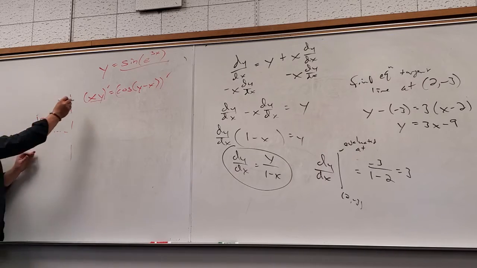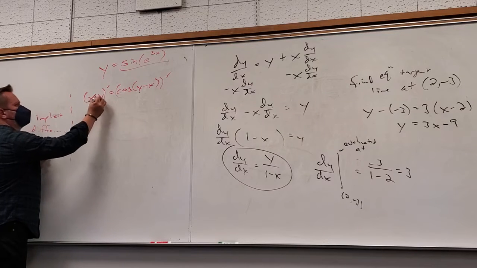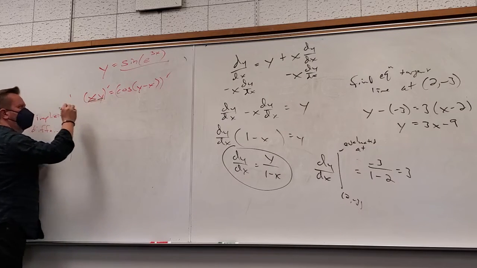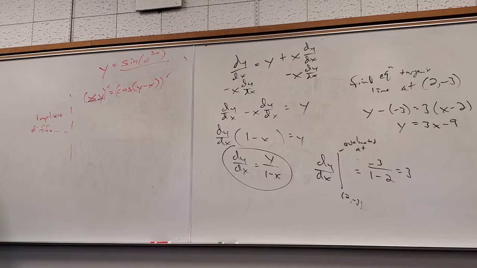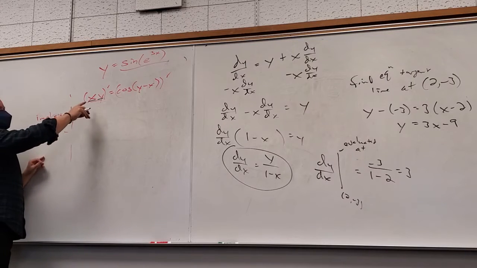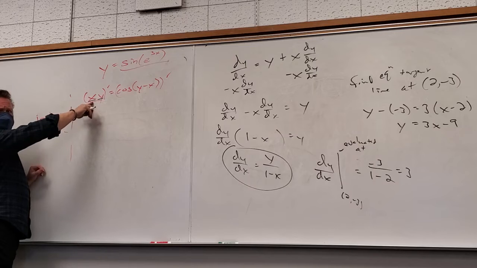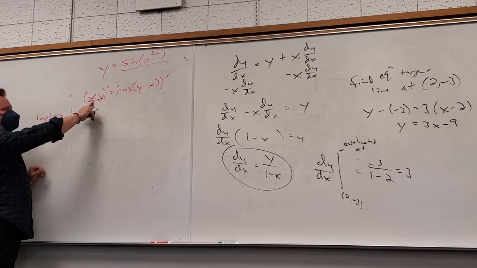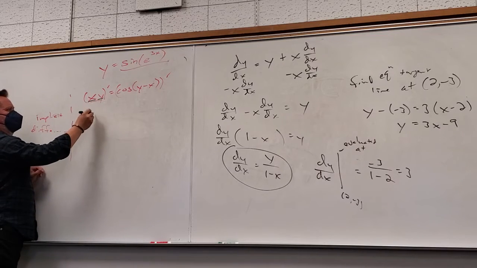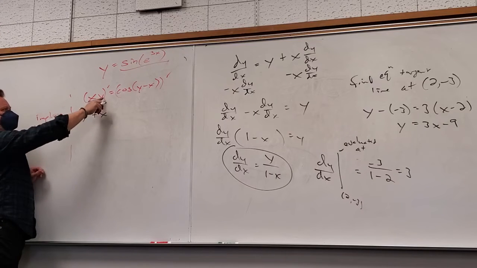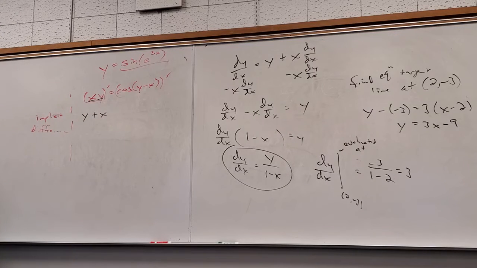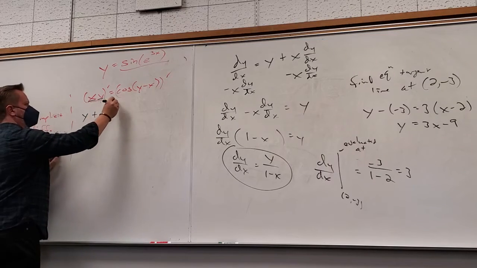Okay. So don't I have a function of x times a function of x? You saw this earlier. That's obviously product rule, yes? So how do I do product rule? Derivative of x is 1 times y plus x times the derivative of y. You do y prime or dy dx. Let's do the prime stuff now.